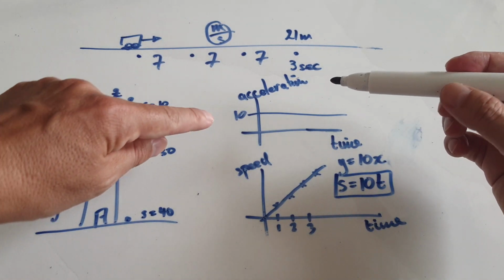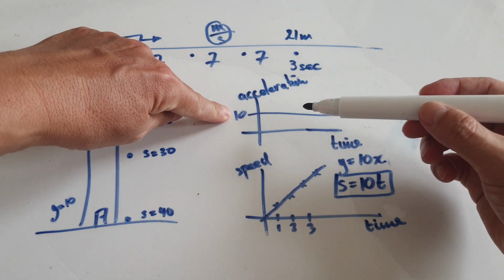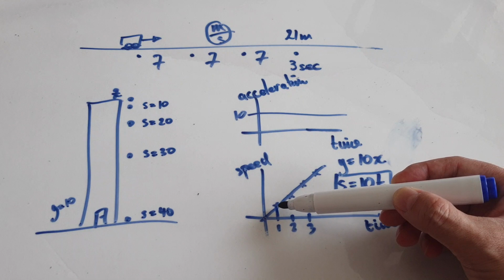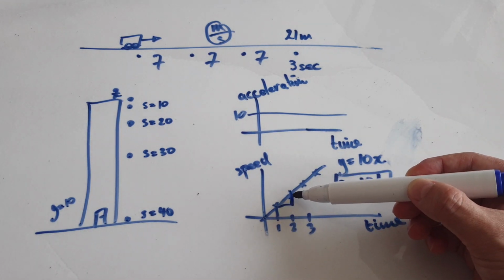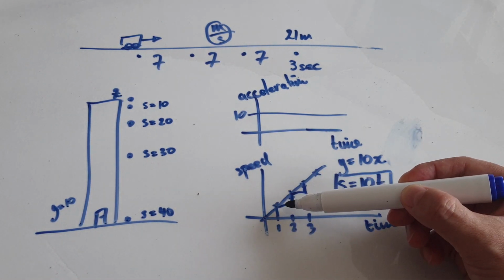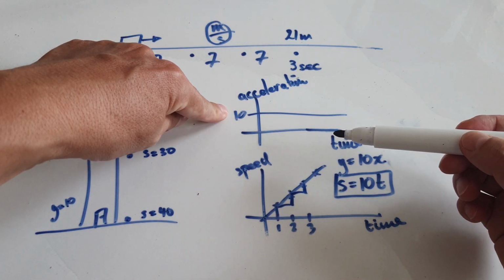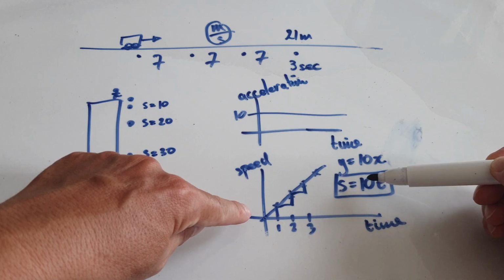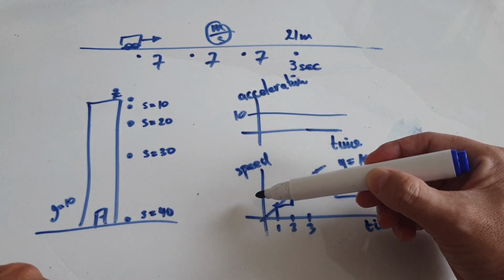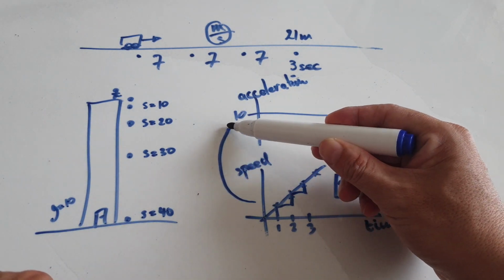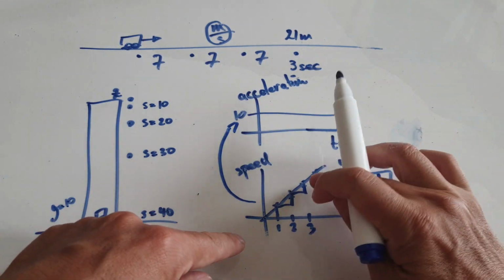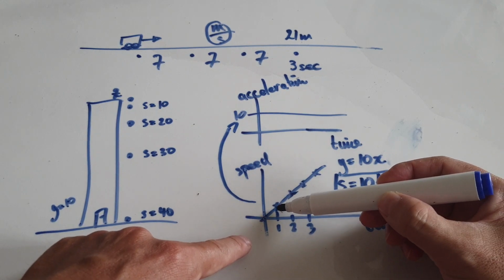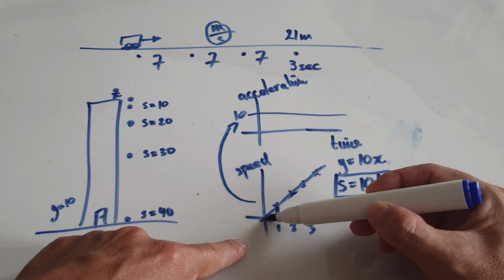Now, if you have an acceleration of 10, it means that you're going to have a gradient of 10, because at 1 second it would have been 10, at 2 seconds another increase of 10, another increase of 10. The point is when you have an acceleration of 10, you're going to have a gradient of 10. But then if you have a gradient of 10, it also means that you have an acceleration of 10. So given the speed-time graph, the gradient would be the height divided by the cross.